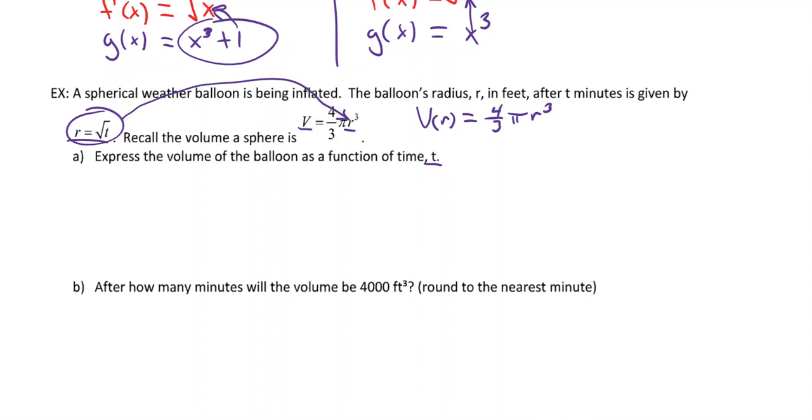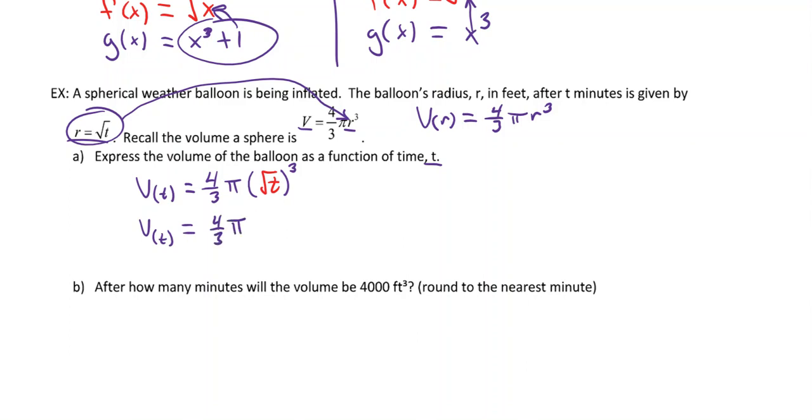So we're going to rewrite this as the volume. V of t equals 4/3 pi, and then instead of an r, I'm going to do my same little trick. I'm just going to put brackets there, and then cubed, because that's the way it would look. And what's going in those brackets? Square root of t. Okay, and now we just have a little bit of simplifying to do. So volume as a function of time is equal to 4/3 pi.